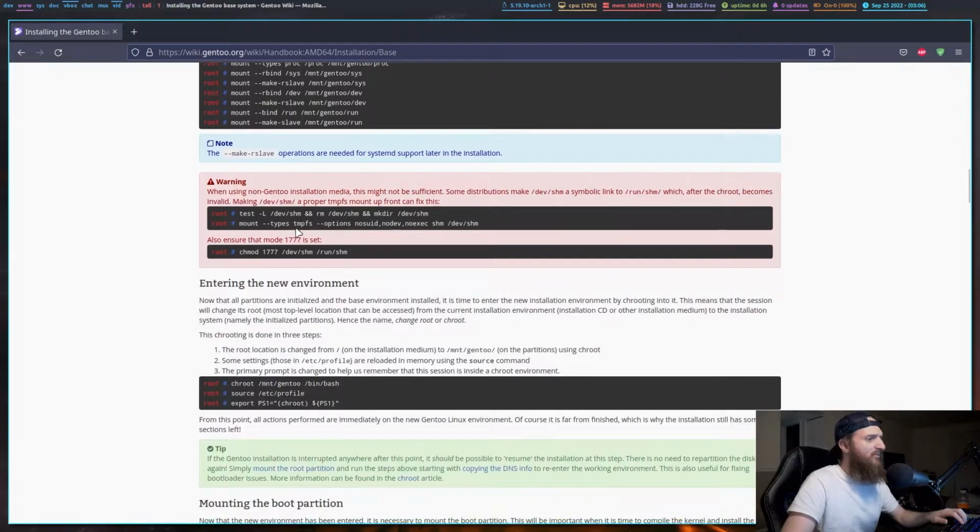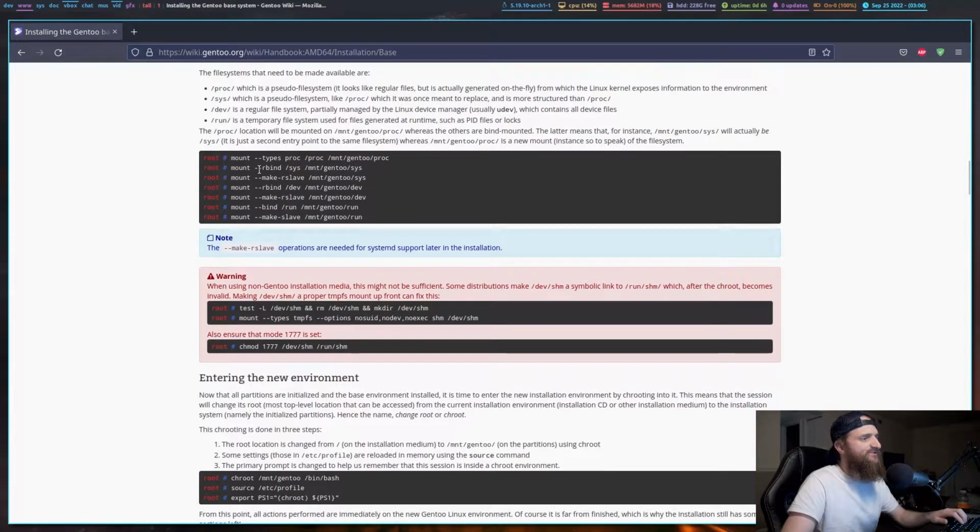And then we need to mount all of this stuff right here. So the proc, it's a pseudo file system. It looks like regular files, but it's generated on the fly.